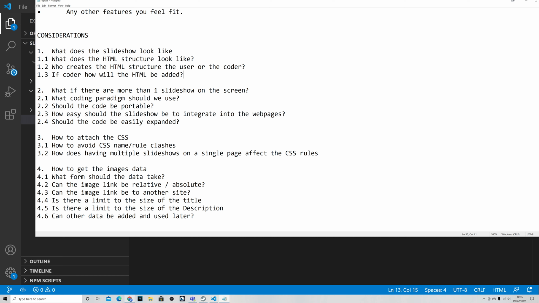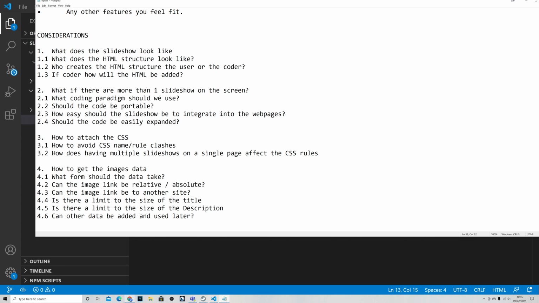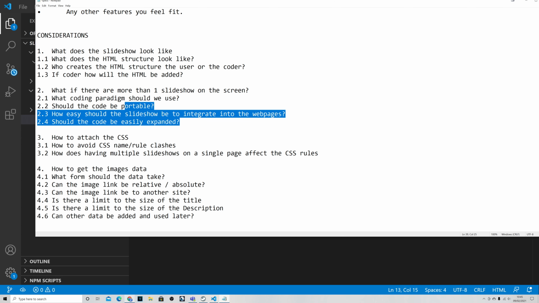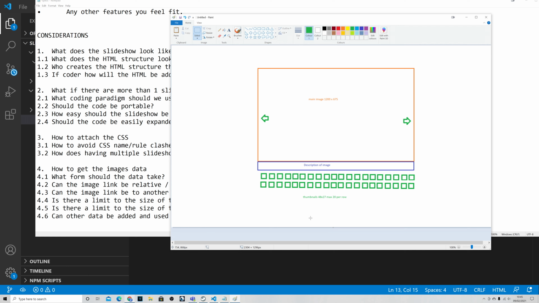So it's not exhaustive, it doesn't cover everything, but I got it down into 4 areas: the HTML, how we're going to code it and the issues with the coding, CSS, and the image. With this top one, we've done some of this already. What does the slideshow look like? Based on what we've looked at in the requirements, I still think that this is a good enough example.